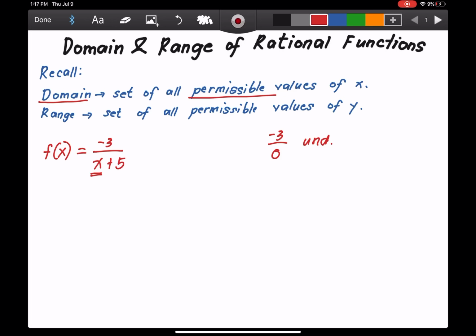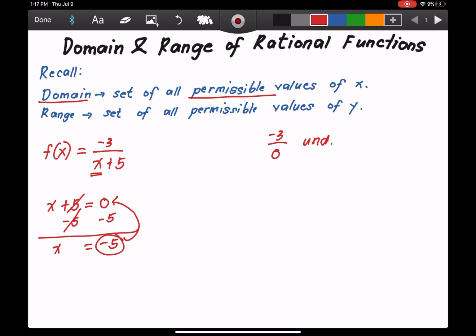So the easiest way there is just to get or just copy the whole denominator, x plus 5, and then we equate that to 0. Yun lang kasimple because we don't want this whole denominator to be equal to 0. Okay? So we can now subtract 5 to both sides. We are now using the addition property of equality. Okay? So what is left is x is equal to 0 minus 5 is negative 5. So ito yung number na magbibigay sa atin ng sagot na 0, which is bawal.